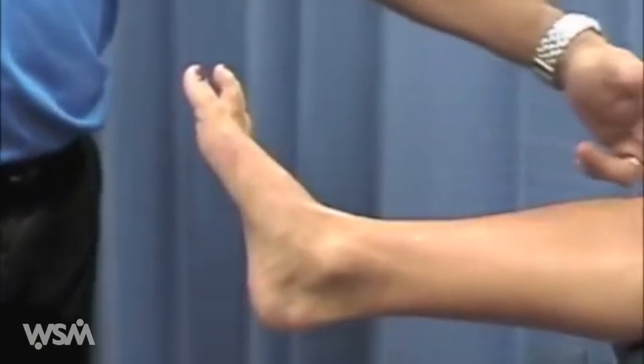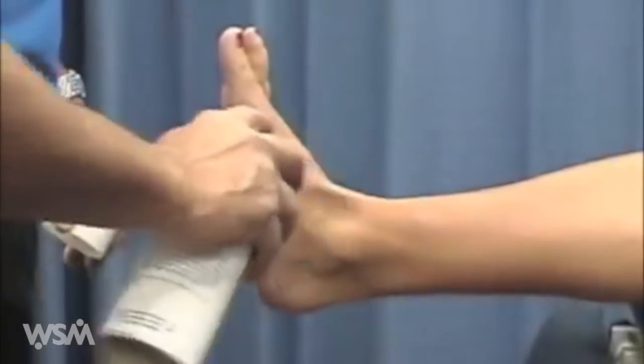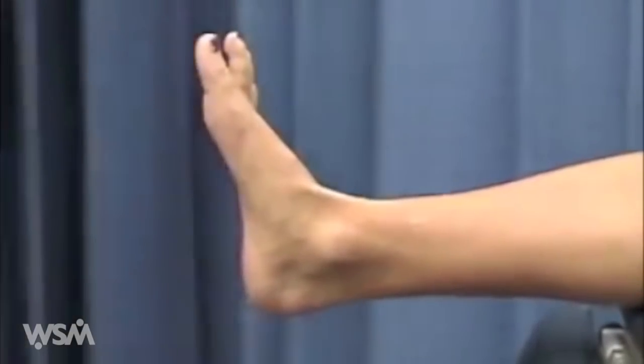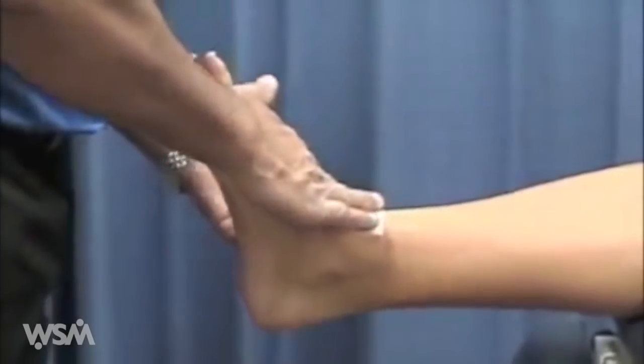When you're taping the individual, you want to make sure that their leg is hanging off the edge of the table to give you enough room to be able to tape. Apply the spray. Use of the heel and lace pads for the front and back.